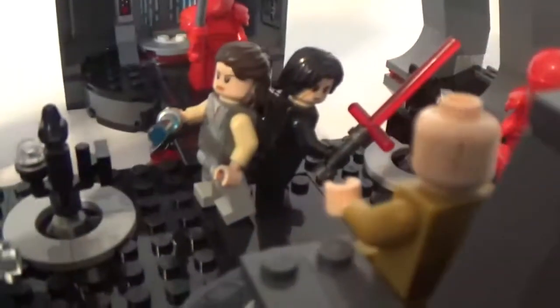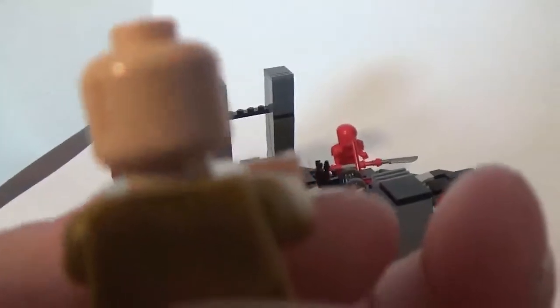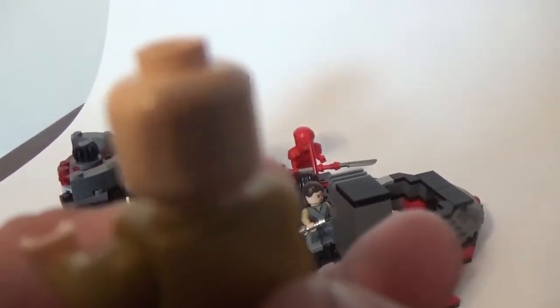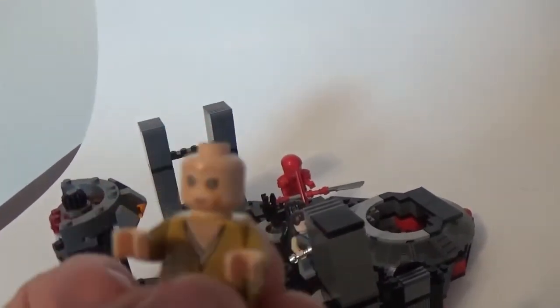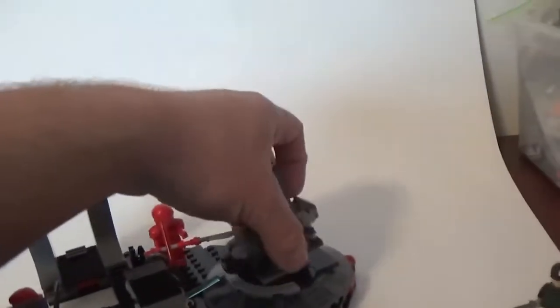I put them in a really great pose. I really like how they're standing right now. You have Snoke right here, which I think is really cool. On the back of his head, you can see that little crease — they actually painted that on there. He doesn't have a double head, obviously, because he doesn't have any hair. But I love how they went to the lengths to make the back of his head have these scars. That is so cool.